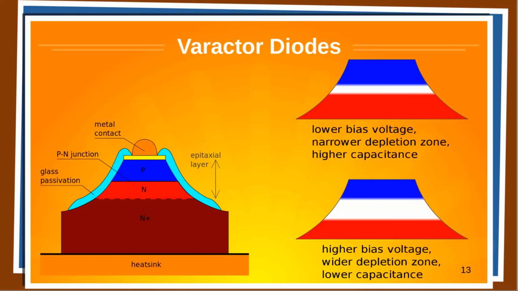Okay, so this is showing the construction of a varactor diode. Where they have the metal contact and you've got your P-N junction. And they have an N plus junction, which I think they dope with more free electrons. But they dope it differently. The other side is showing the width of the depletion region versus the reverse bias voltage. So the lower the voltage, the higher the capacitance. And they don't vary by a great amount.